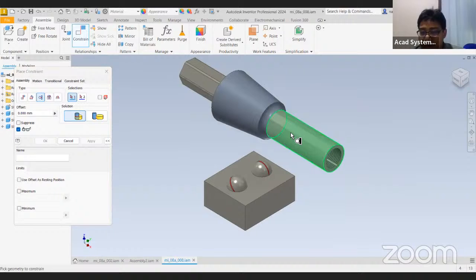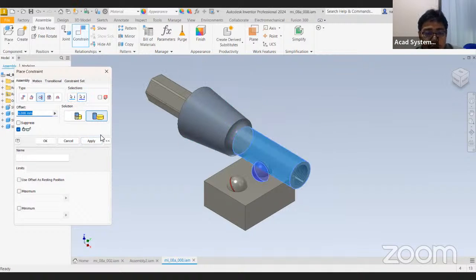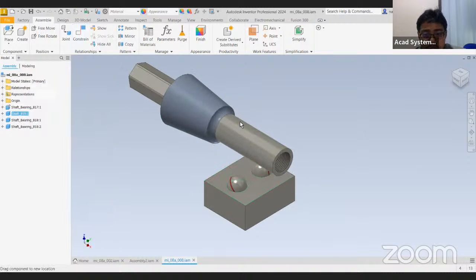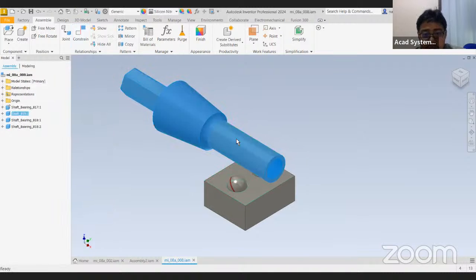The same again if I have this cylindrical face. For this case, this one will be outside of this sphere. So for that case, I will use outside, selecting this face to this face, and select apply. But before that, let me just move this one first.